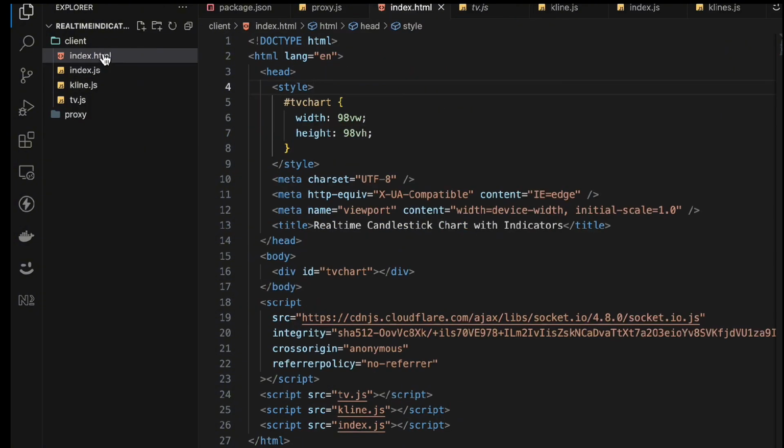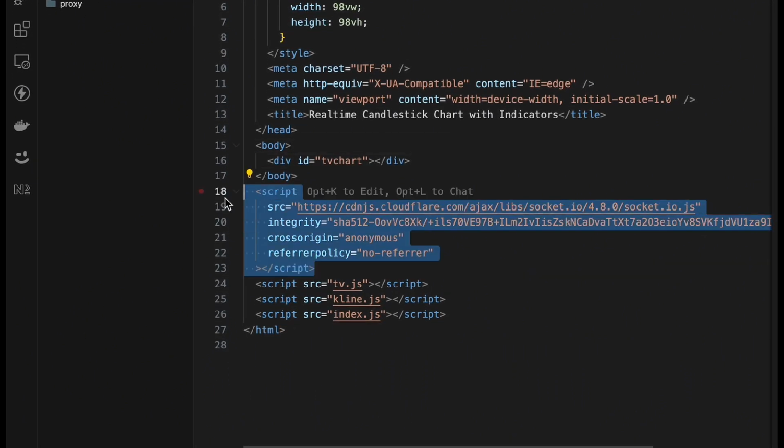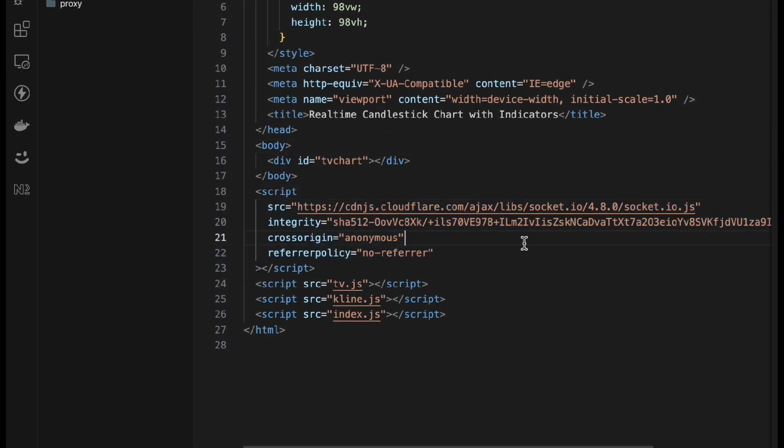On the client side, we're going to create an index.html file where we just have a div element that holds the chart, and we're going to import four scripts. First is the socket.io module to establish a socket.io connection to the server, and then a custom version of the TradingView lightweight charting library that allows you to create panes, and then kline.js and index.js files. kline.js is where we're going to create a class and handle all the rendering logic, and index.js is the entry-level file where we abstract away all the code and have a simple main function.